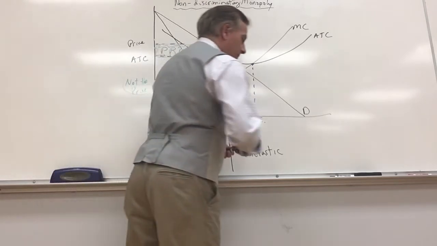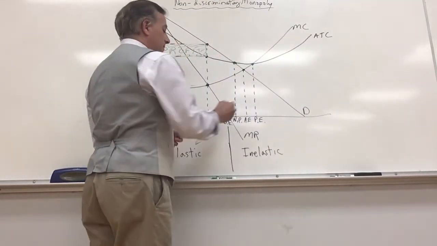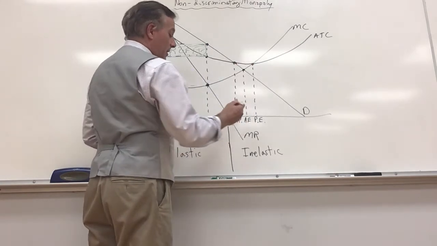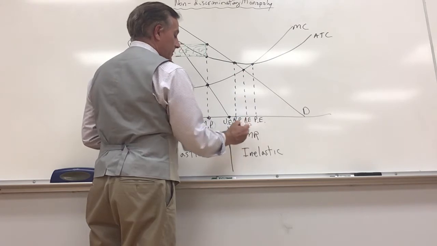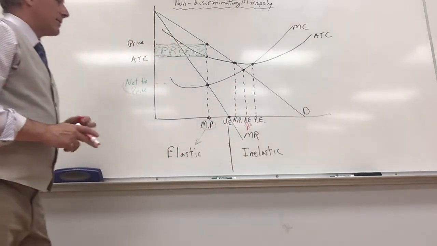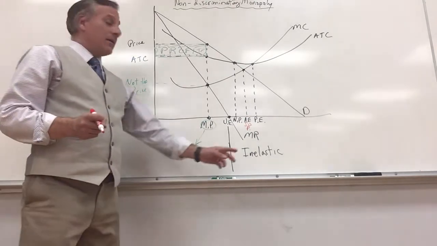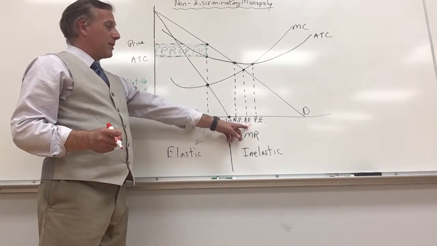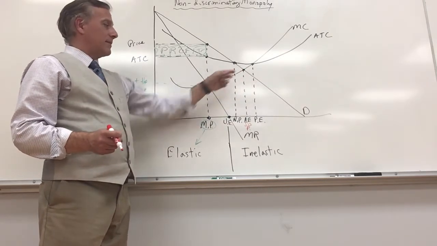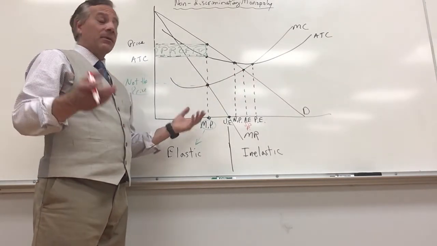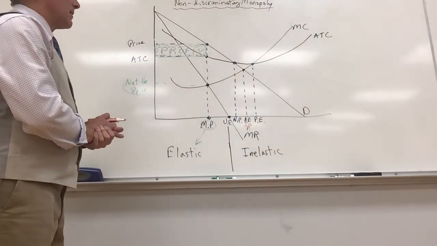Okay. The next key point I want to look at after unit elastic, remember it's highest total revenue as well, is allocative efficiency. Okay. And allocative efficiency is where MC hits the demand curve. It's also socially optimal and perfect competition. So ESOP, okay, allocatively efficient, socially optimal, perfect competition. If the market was in perfect competition, this would be the price and quantity that it would produce at, is what that means. But it's not perfect competition, but if it was, that would be where it would produce, okay?